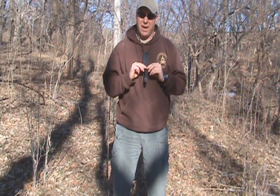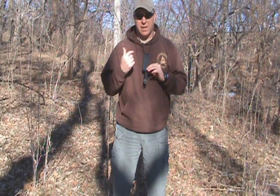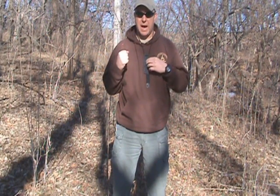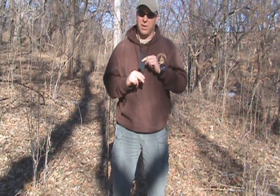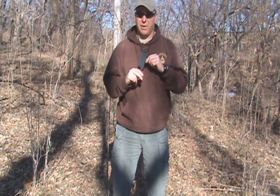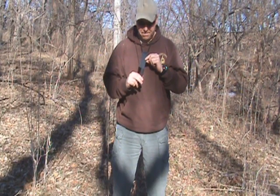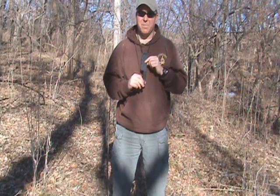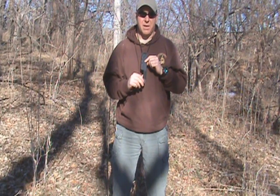That's kind of one of the disadvantages, is putting it into the sheath and taking it out of the sheath. You have to be careful, you have to be mindful. You can't whip it out like you're going into combat or you're drawing on somebody. I think it's a good place to maybe damage your clothing or even damage you a little bit. But that's a pretty small disadvantage compared to all the other advantages that you get from it.